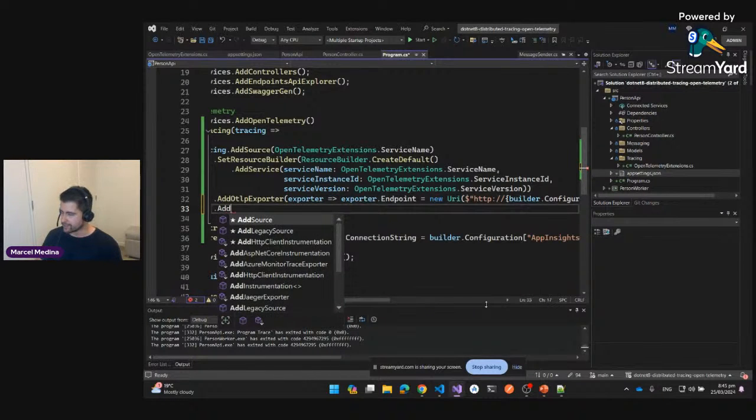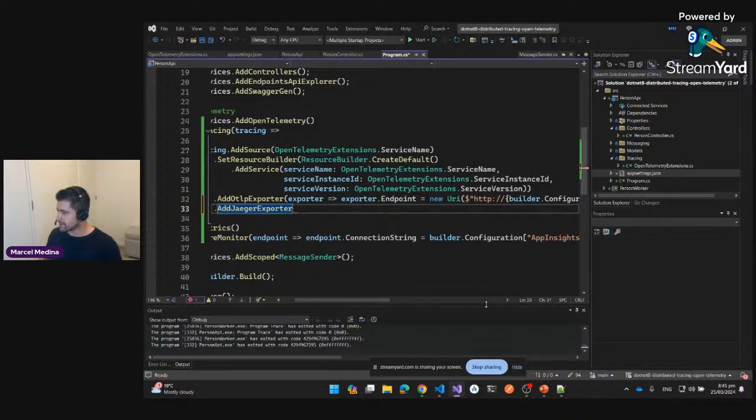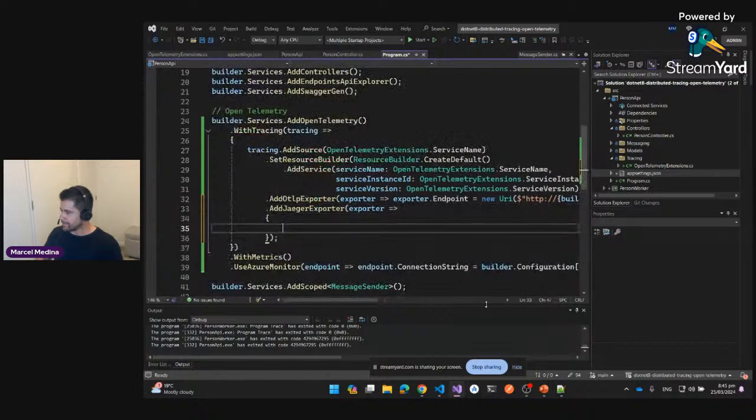For Jaeger, there was a Jaeger exporter. I don't think I'm going to do it for the others, but at least for Jaeger to show the differences, because they're different tools and have different purposes. For Jaeger itself, I'm going to use it for traces. It's good, but I feel like it's a little bit limited.